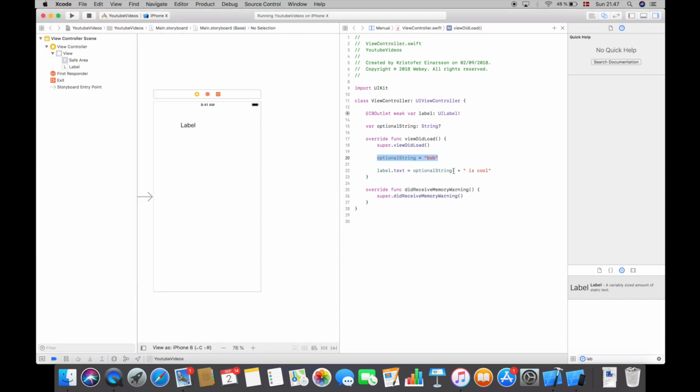But we should always be super careful when using force unwrap, because there will be many scenarios where you have more code and more view controllers, and the recommendation from Xcode will just be to add an exclamation mark here and there, but we have to be 100% sure that we know what value we are force unwrapping. I would definitely recommend you guys making use of guards in your functions and making use of if-else statements to take care of the optionals, just to make sure that you won't get any unnecessary crashes.